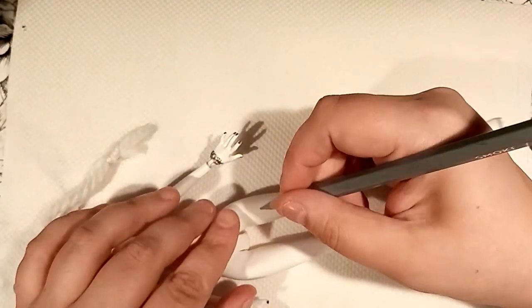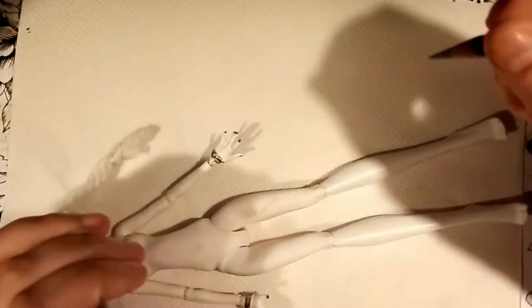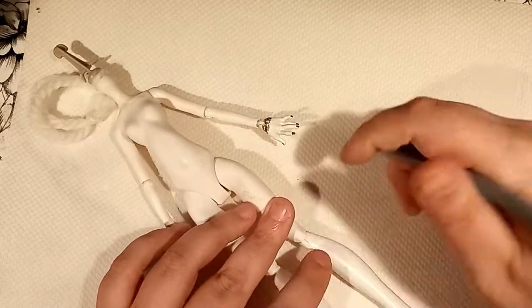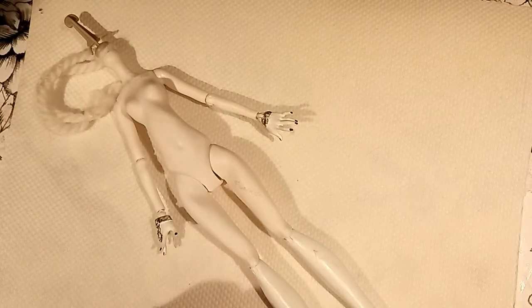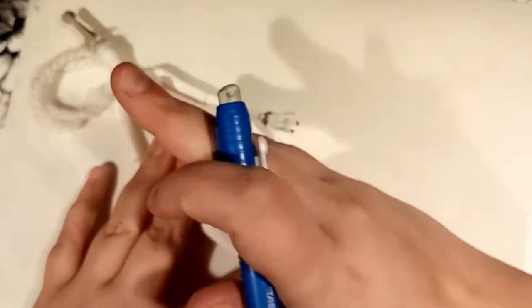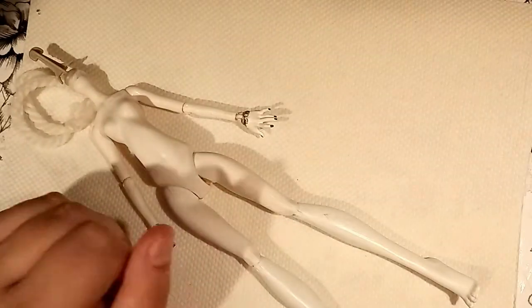I sprayed her body with some MSC and I move on to the design on her body. I want to carve words on her skin, as if they were done with a knife, leaving bruises and wounds. This is the gory bit of this repaint. I chose the following words: justice on her collarbone, acceptance and inclusivity on her forearms, equality and peace on her thigh, and fairness on her calf.